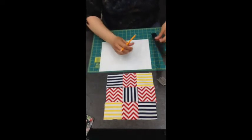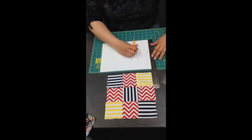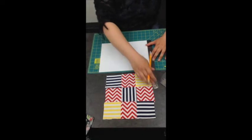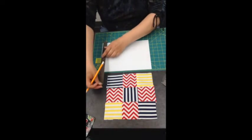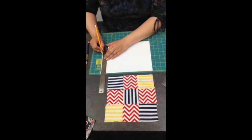And then I'm going to come up to this side of my paper. Oh, gotta watch my needles there. And I'm going to mark 3.5 inches. And again, move it and mark 3.5 inches.